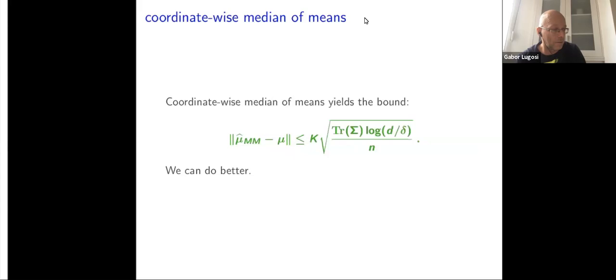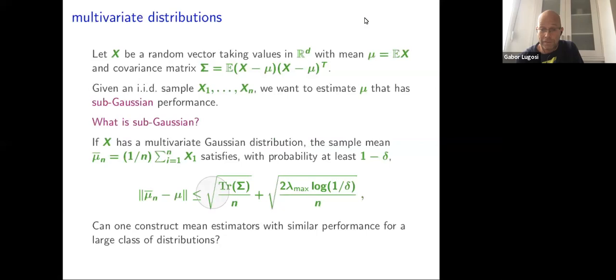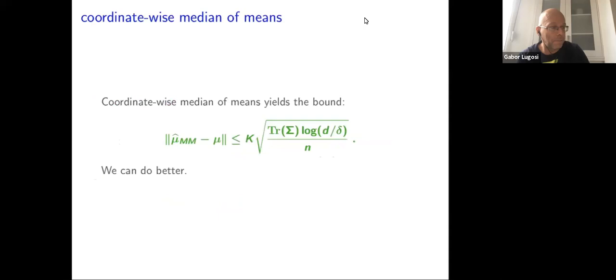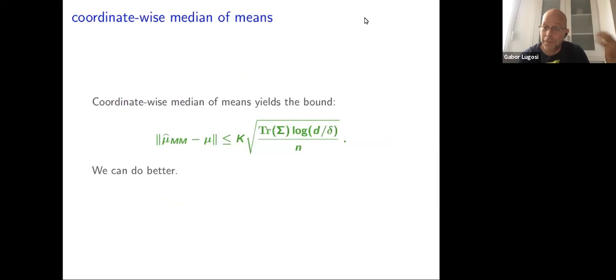In the Gaussian inequality, you see, there's no dimension. So in fact, that is an infinite dimensional inequality. It would be nice to avoid the appearance of d. And the other problem is that the log 1 over delta is here multiplied by the trace, and not by just the largest eigenvalue. And the trace can be much, much bigger than the largest eigenvalue. So this is not close to the sub-Gaussian inequality that we're hoping for.